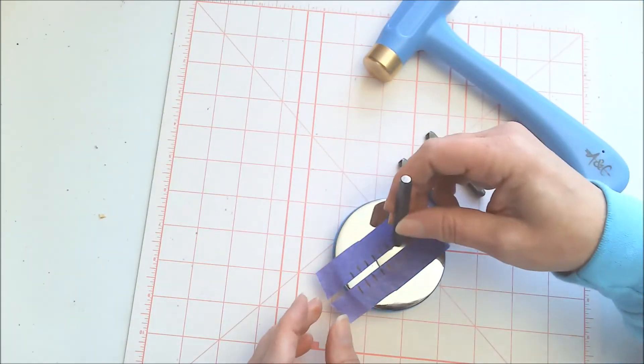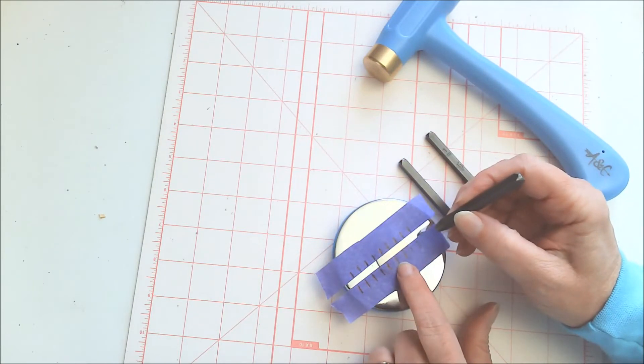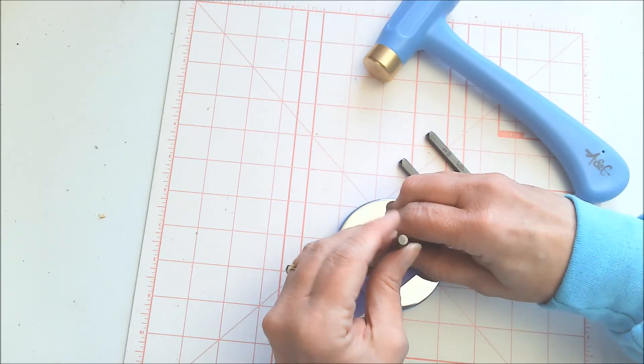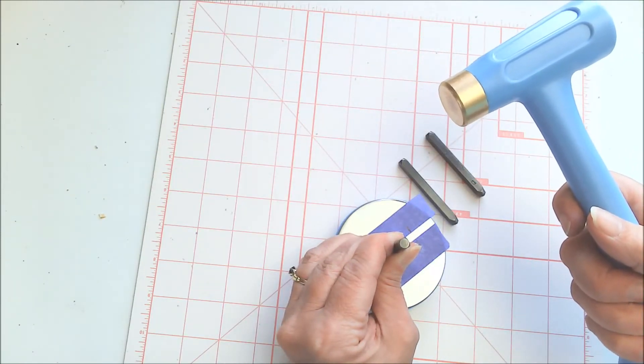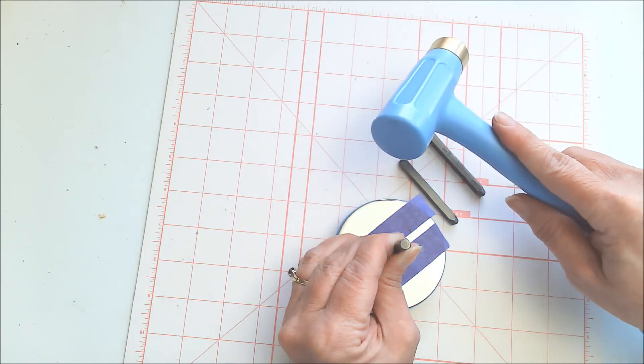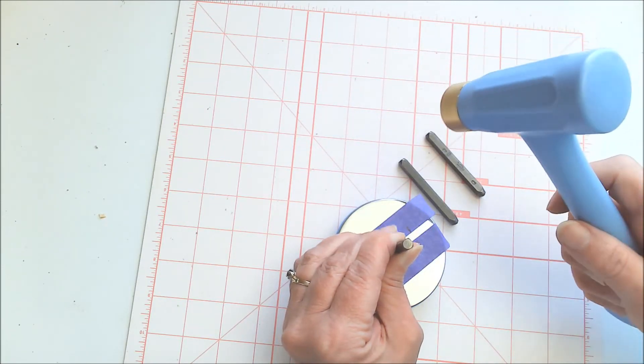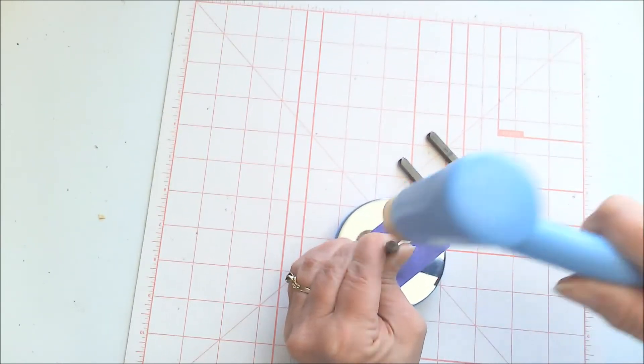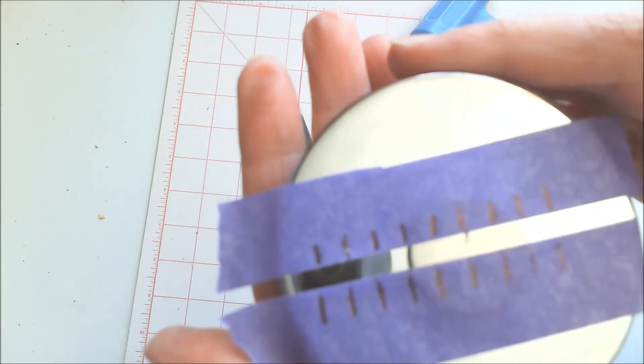And so I am going to start with the A. And you can see the A is showing right down here, you want that facing you when you're doing this. So I'm going to line this up, these right there should be the middle, so I'm going to line it up. And I'm going to use my hammer, I'm going to hit this about 10 times, 5 or 10 times. I will tell you I watched a video that said to hit it once, that does not work, but the directions that came with this said 5 to 10 times and that does work.